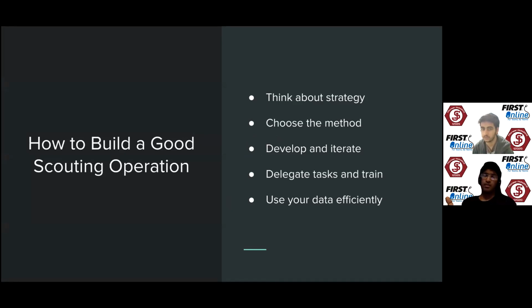If you have enough people to develop that paper scouting, iterate, get everything done, right? Try to develop your paper scouting system, polish it as much as you can till it's perfect. Then you can branch off, right? Once you develop and iterate, you can then create an app scouting system or whatever, right? Or create some kind of visual representation, whatever. That's based off of your rock solid foundation.